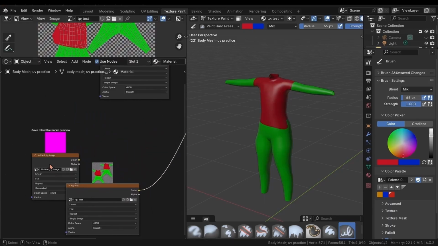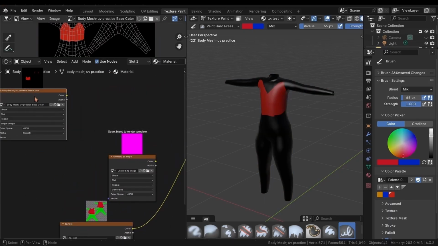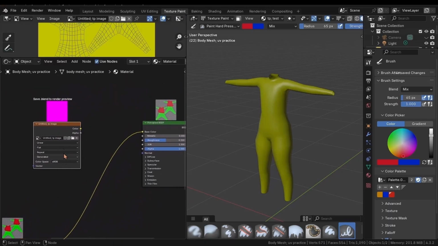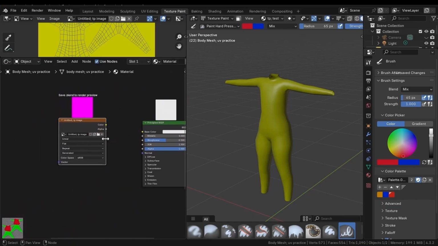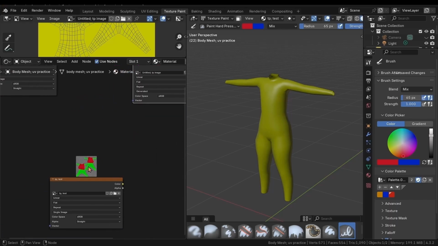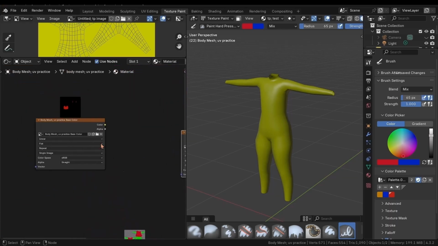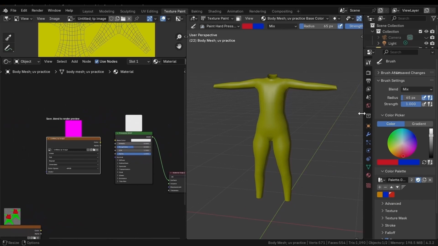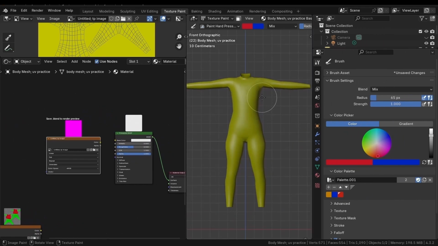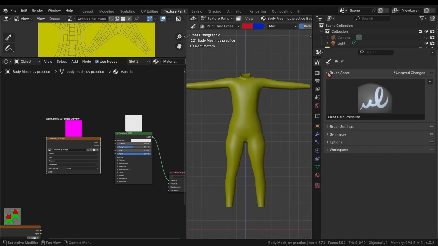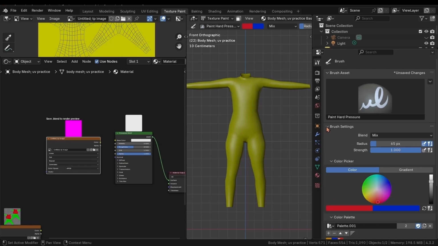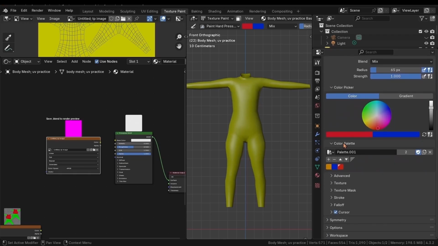Okay. Let me just move these around real quick. Get rid of that. Put it close. And you can see what an image preview does. Isn't that neat? And now we're going to add a image to this and texture paint the effects from an image. But first we need to make some adjustments. Brush settings. What we need to do is go down here to texture.